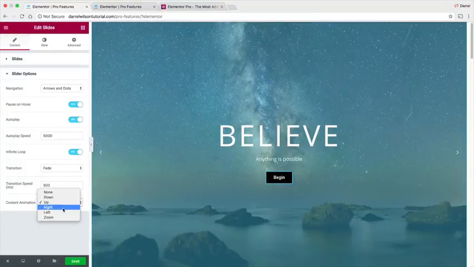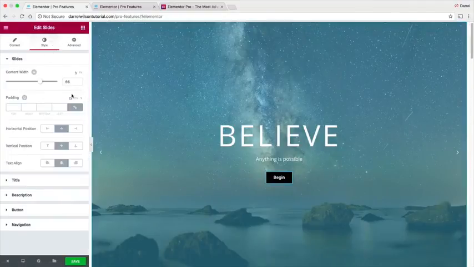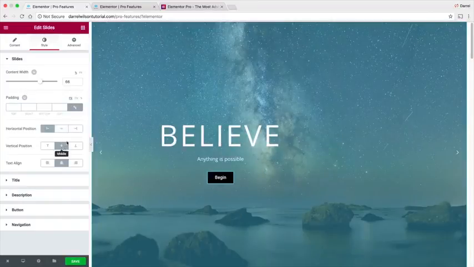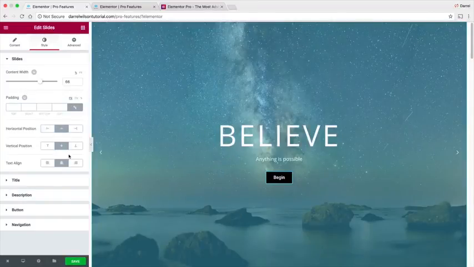You can actually decide where you want the text to come in from. So right here, instead of having it come up, you can have it come down, or you can have it zoom in. There are so many features and amazing things about the pro version. And for the style, you can change all of the same things. You can have it vertical, horizontal, and put it anywhere you want.